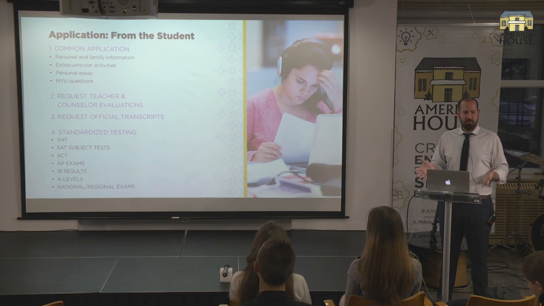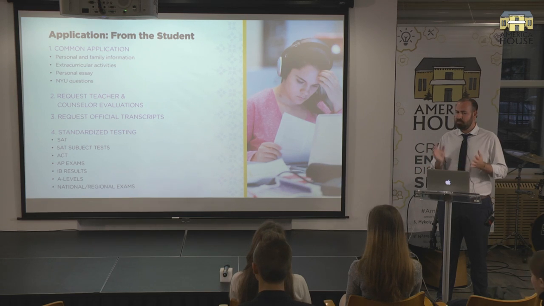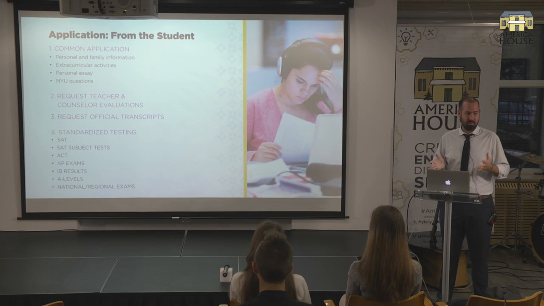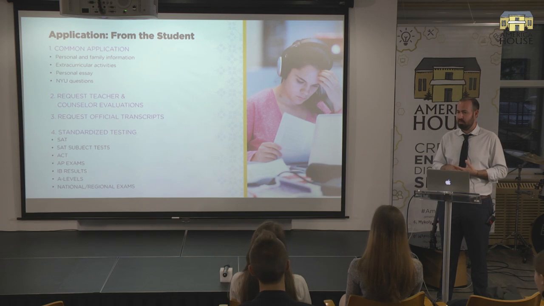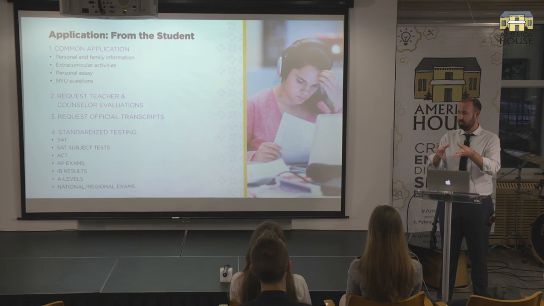So here are all the components for NYU's application. Again, some of these will apply to other universities, but this is in particular what NYU requests. So the common application, and this is what I'll be going into more in depth in the second part of the presentation. It's an online application system that is used by many different US universities so that you can submit one common part that all universities want, and then answer a few particular questions for specific universities. So it can save you a bit of time. But you'll have all of these main components.